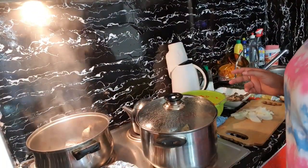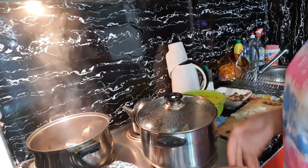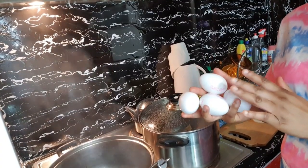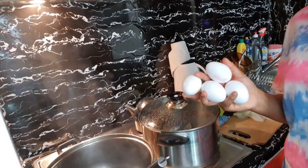So my fish is done frying. I will just transfer it and put it on my plate here. I will also use this egg to prepare the native stew. So I will just put it on the fire and let it boil, so that I can add it and drain my stew, okay?